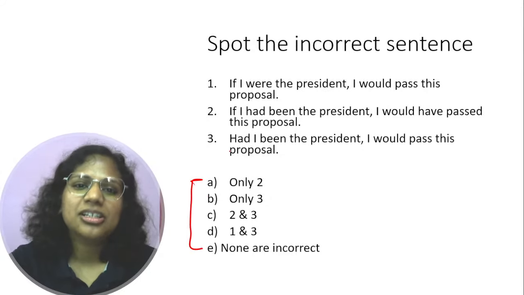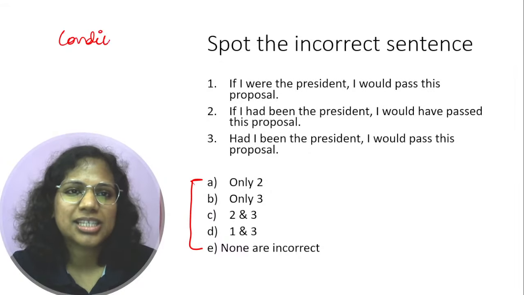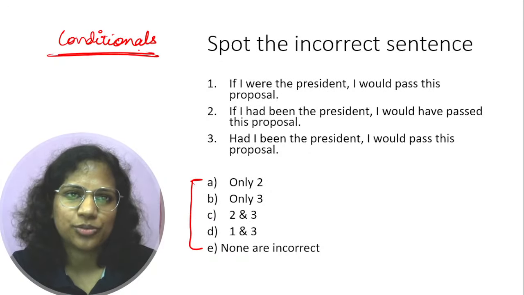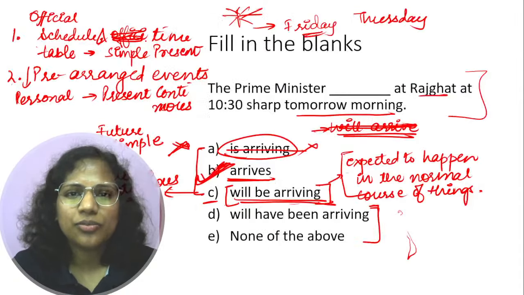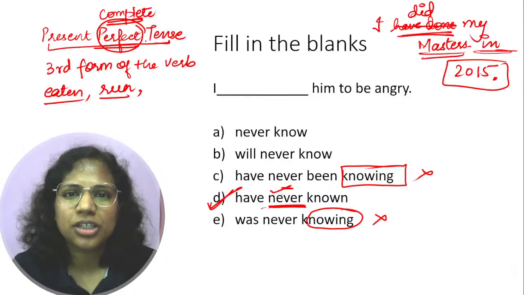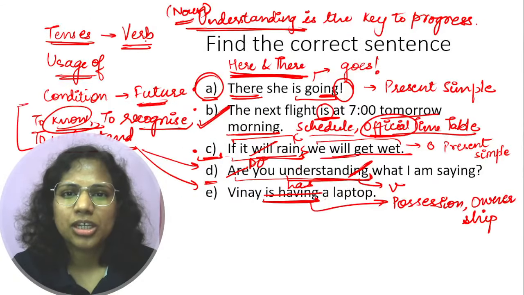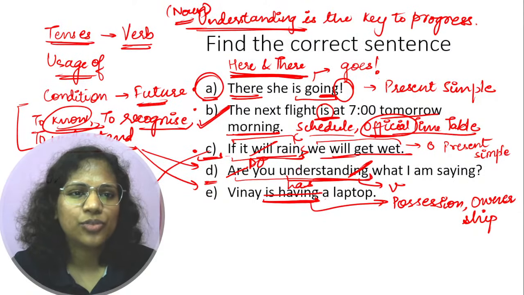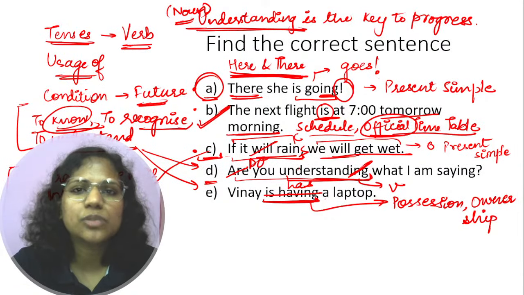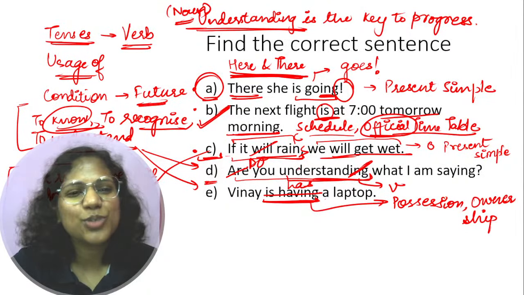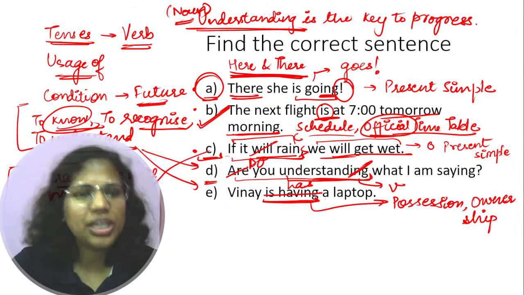So the concept here is that of conditionals. An important concept for you, right? We've already seen one question that involved a condition outcome relationship. It was here. If it rains, we will get wet. I told you that when this is a future conditional, both the events will happen in the future, but in such a case, with the condition part, we use the present simple and not the future simple. That's what I told you.